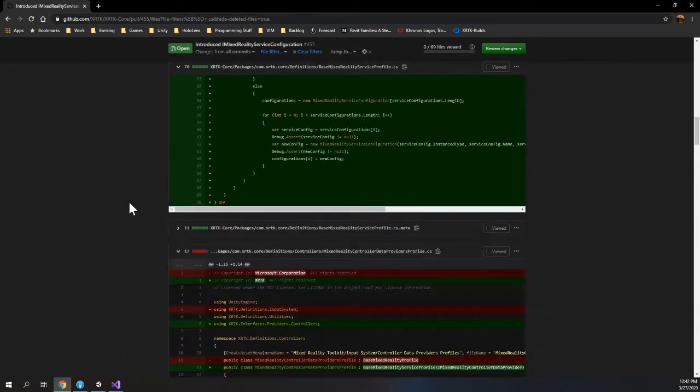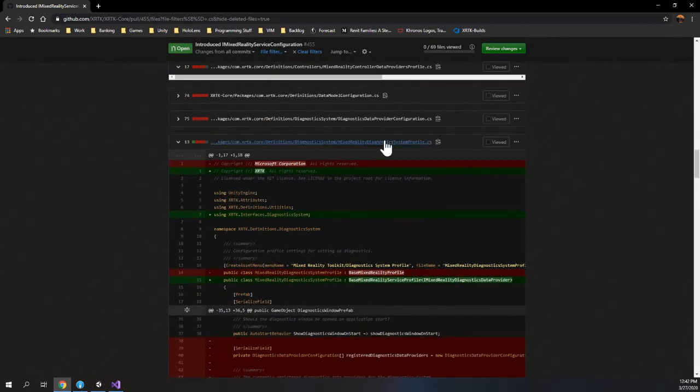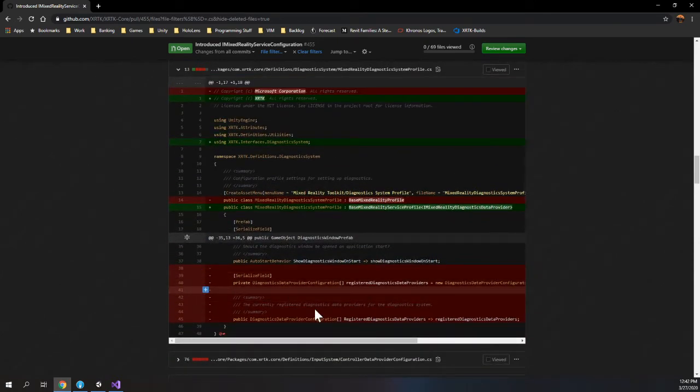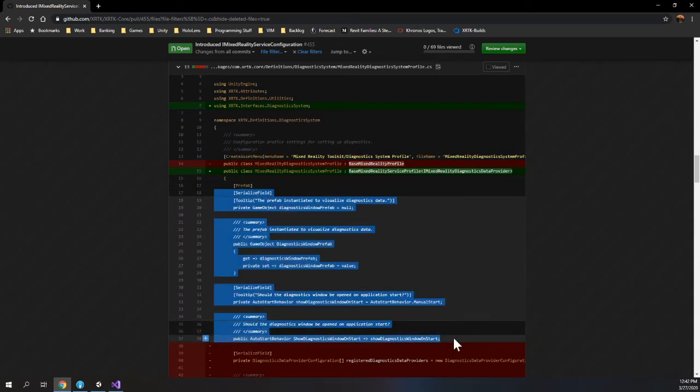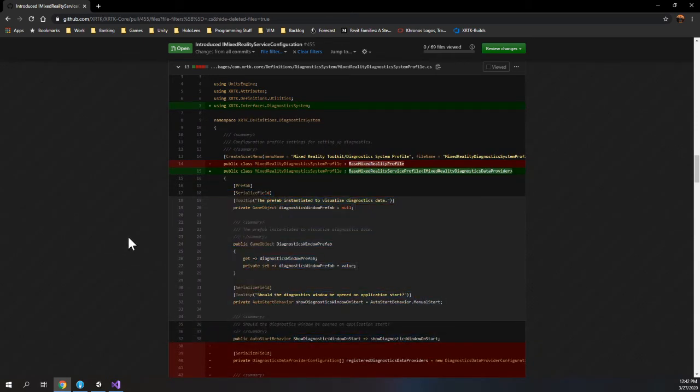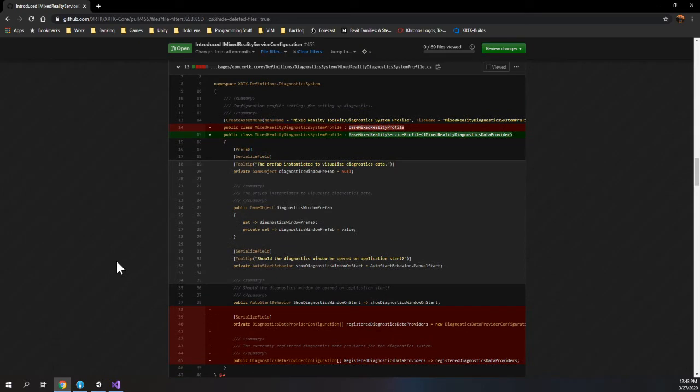Let's see here. So now this is the same thing where we just remove the configuration. Now we will have profiles where anything we're doing more specific for that profile, like specific profile configurations for that service, system, or platform specific data provider, we'll see that's really all we need inside of these profile classes now. So now the classes are more specific to what we want them to do, which is going to be more important later.